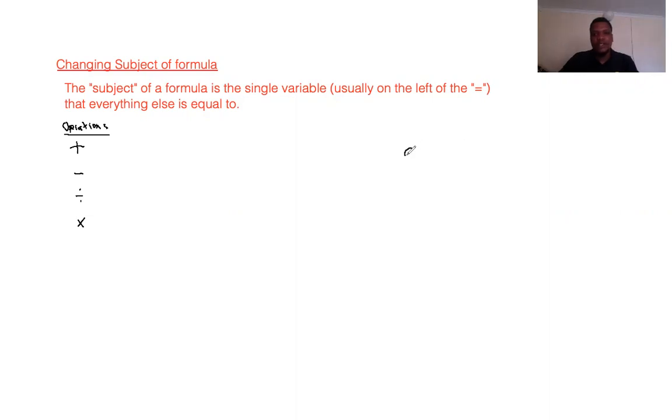Let's say, for example, I had A is equal to 2C plus B. So if they say make B the subject of formula, they want you to make B subject of formula. In other words, your answer should have B is equal to at the end, something like that. That means you have to find a way of taking this 2C to the other side, and that is simple. But for you to do that, you need to know what is the operation between B and these terms. Okay, so these ones are different terms, so it's easy.